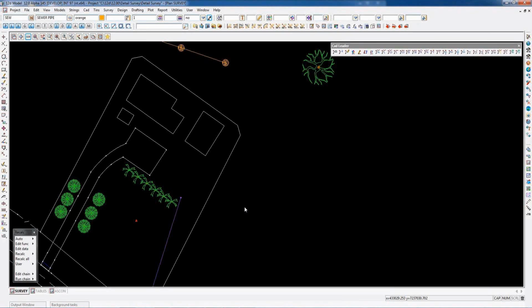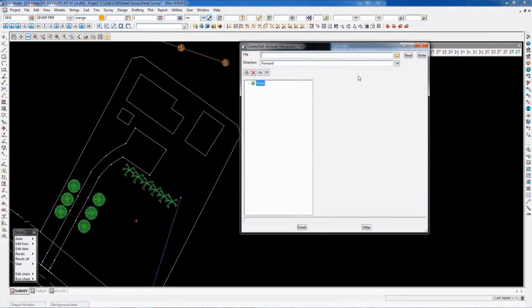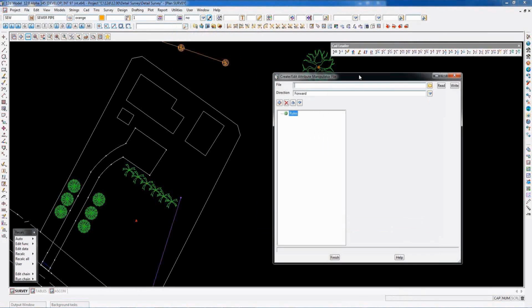So part of that process is to be able to manage the attributes. So that's come with the introduction of the attribute manipulator. There's a bit of help on this, so if you need more information you can look at the help. But in this particular demonstration, we can look at a few of the aspects of what the manipulator can do for you.